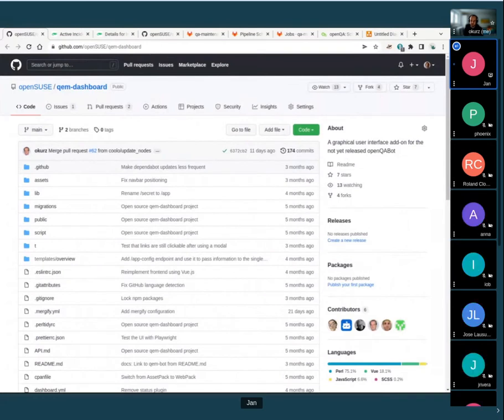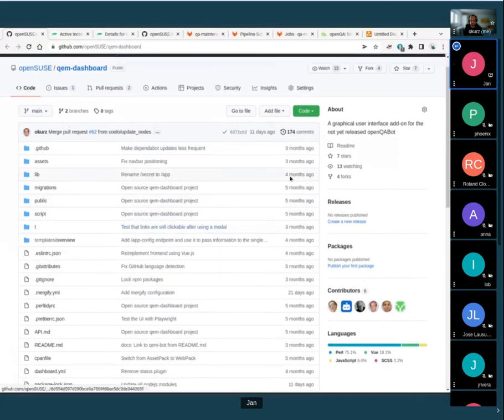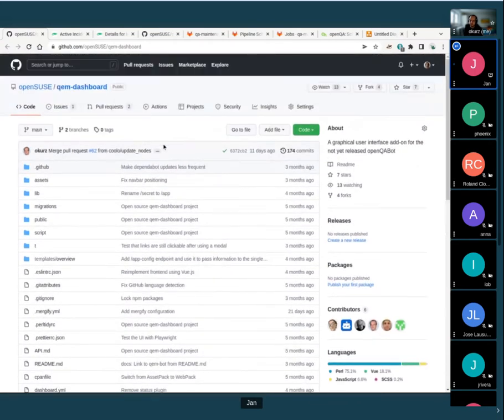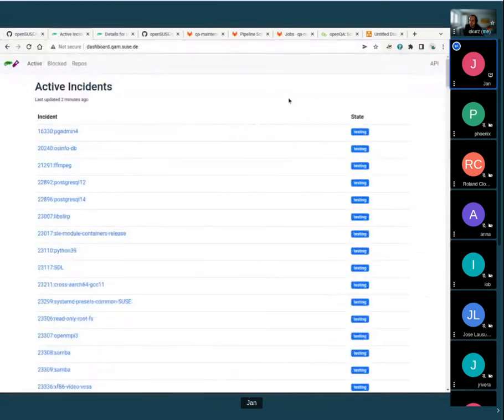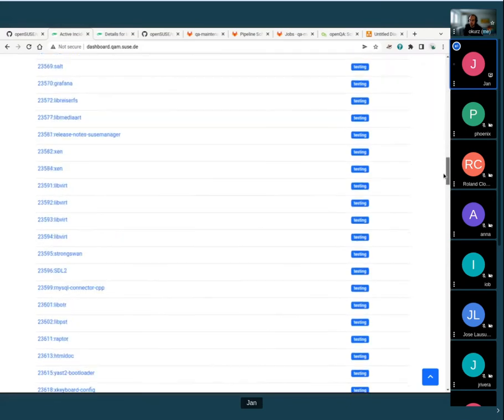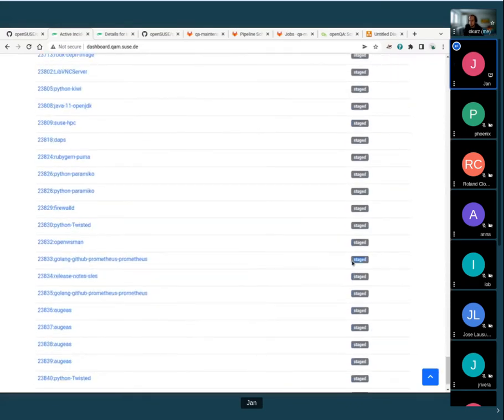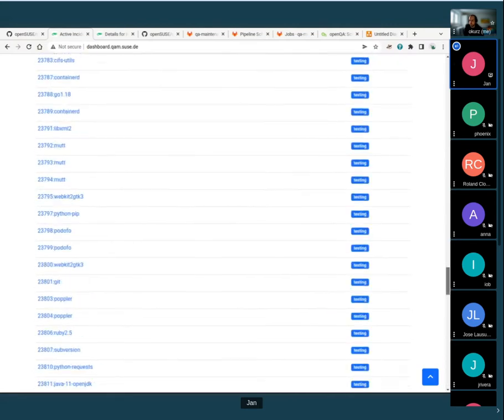The qem-dashboard is just a simple application in Mojolicious. The source code is available on GitHub, and all it does is basically list the active incidents in the maintenance, as we see, with some statuses for each one.